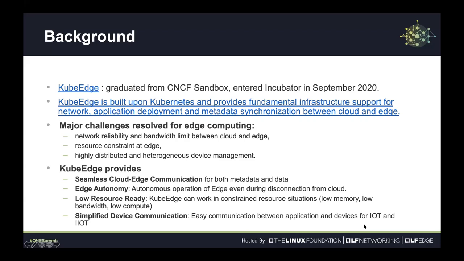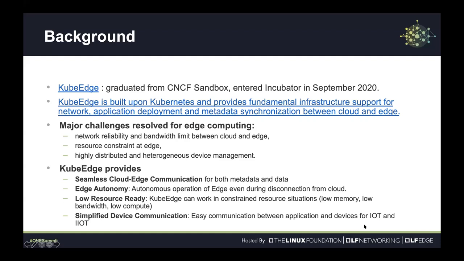The third, KubeEdge provides low resource consumption. It only requires low resource consumption. So basically, we can let it run on a very resource-constrained device, like an IoT gateway. As we mentioned, it's 256 megabytes, or even as low as 128 megabytes, if we compromise a little bit on the abilities of the system.